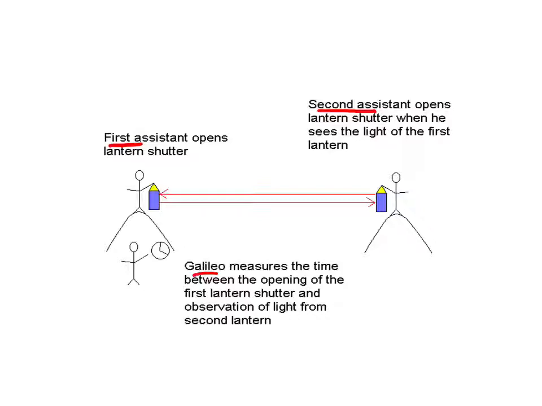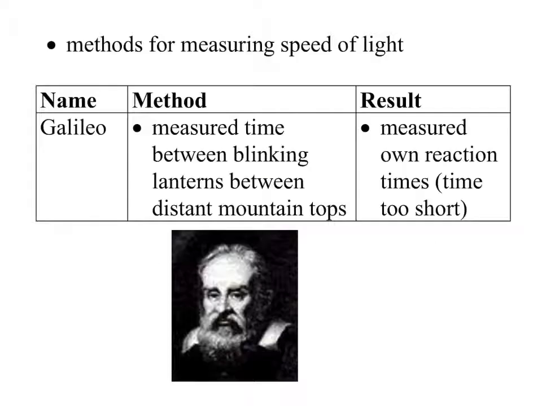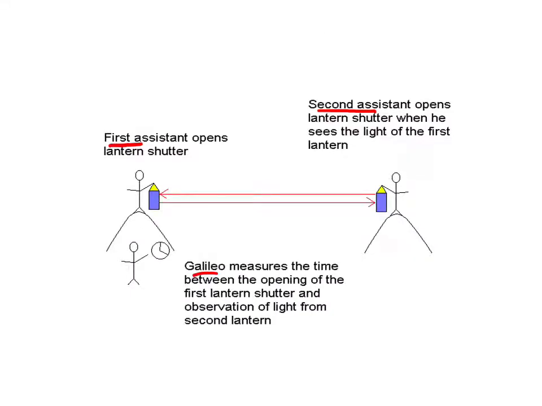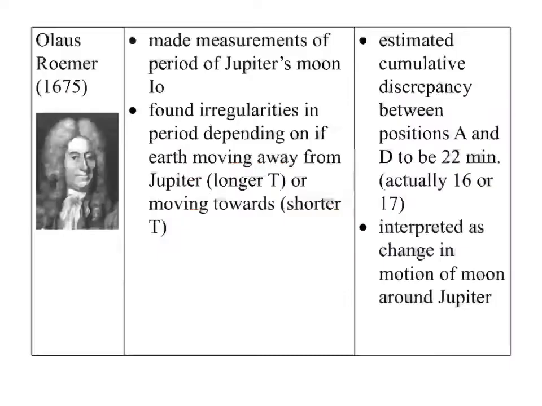And then Galileo's down here measuring the time between the opening of the first lantern. So few problems here. Galileo's down here, so he's looking at this from a totally different viewpoint. Also has to keep in mind the time it takes for light to travel to his eyes. Secondly, our human reaction time is usually somewhere between a quarter and half a second, which if you're just measuring from two hilltops, light's going to travel faster than that. So our reaction time would actually be longer than the time it takes for the light to travel across this distance. Therefore, we cannot get an accurate reading of light and its speed whatsoever. So it was really not something that was ever going to work, but it was still really important in that it started people on this question. What is the speed of light? Does light have a speed or is it instantaneous?